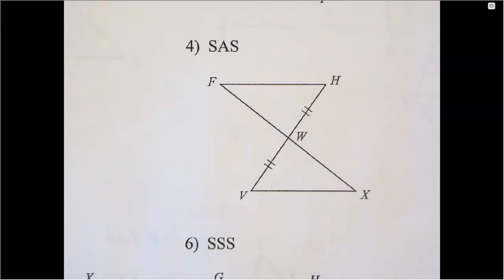So they're saying, hey, we need this to look like SAS. What would I need to put in there to make that SAS? Give me a side. Look at the bottom chart. Give me a side. I know those are true. So I have an angle. And I need it to say SAS. Well, if I put the S here, what would it say? It would say SSA or ASS, right? That's not one of them. What if I put the S here? What would it say? Then it would say SAS. So this is the side I want.